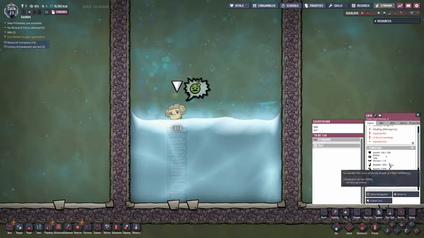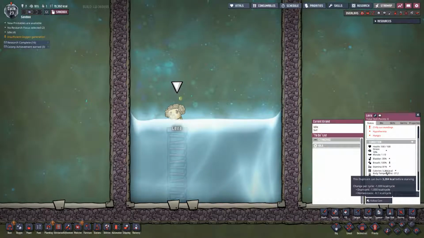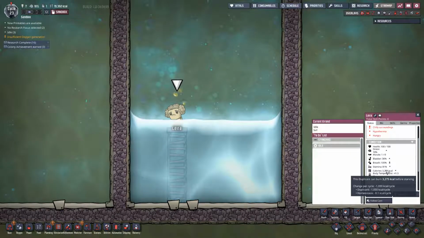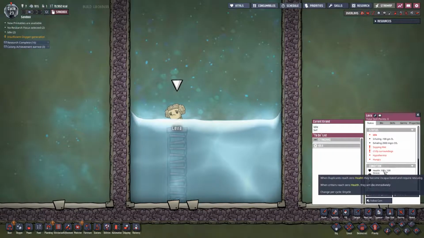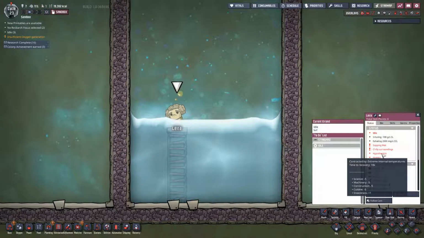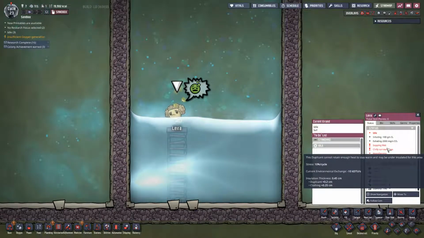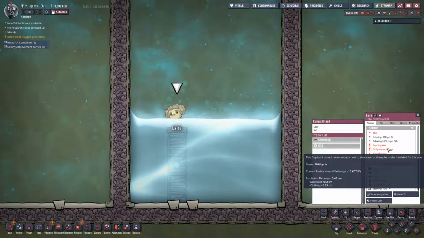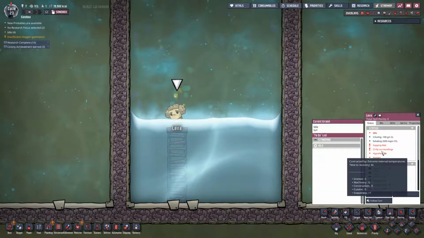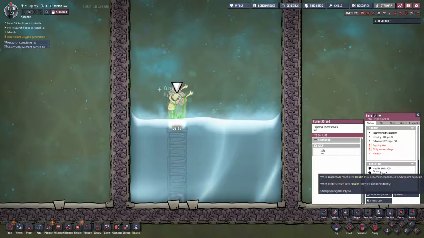So duplicants can go into being very cold. Now she is burning through quite a bit of calories. I believe anyways. Actually, it could just be the natural amount of calories that she goes through. It may not be, let's see. It just appears that stress, current environmental exchange, as far as I can tell, all of these things are just making her stressed or hurting her attributes.